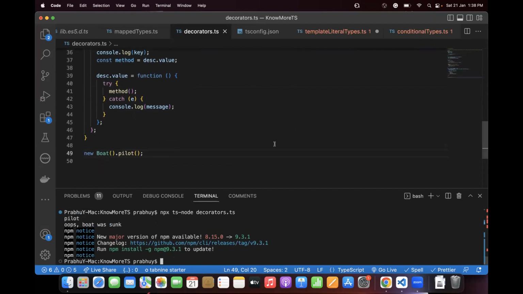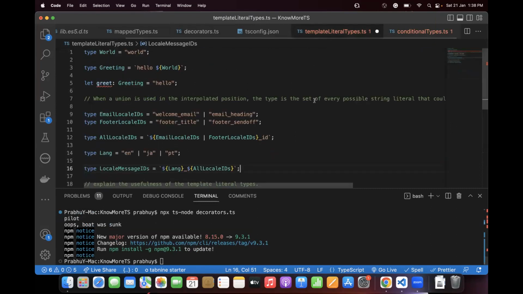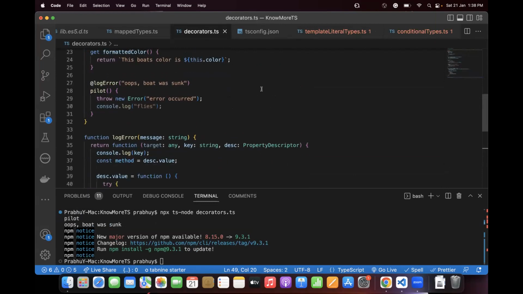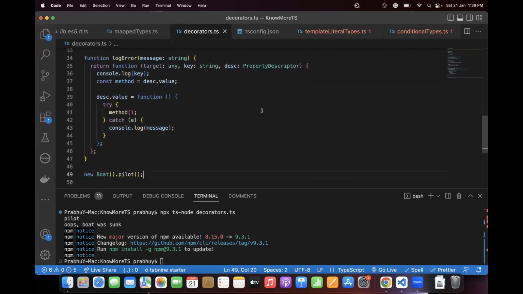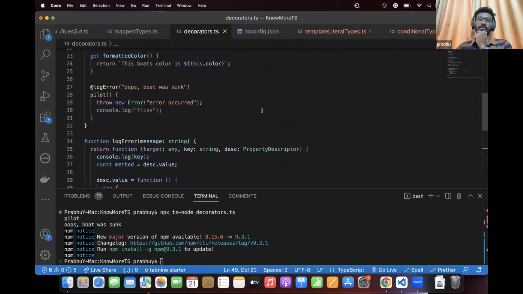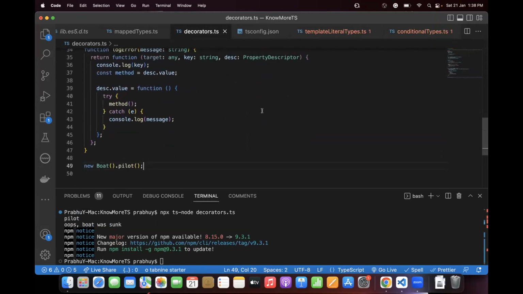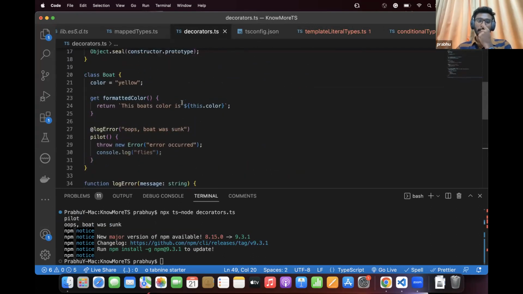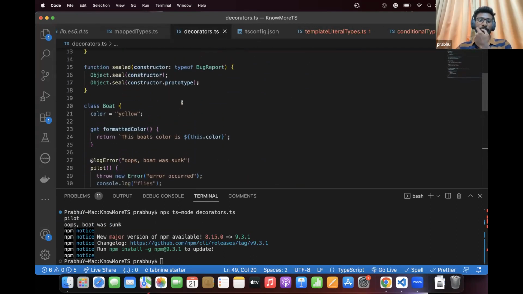Why do I ask? Because if we have put a decorator over a function which is creating a record in the database, we don't want it to create a record while it gets compiled. So basically, when you're defining a class, it just adds additional functionality one time. As you saw, even though we didn't have an instance, it got executed. So it only executes once. That is very important to keep in mind.